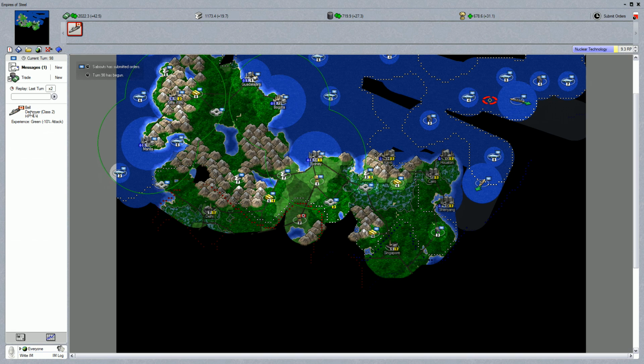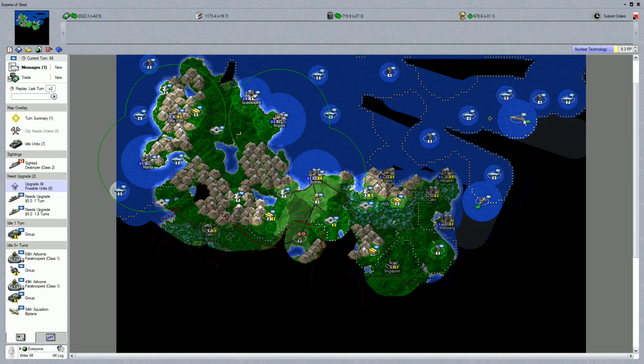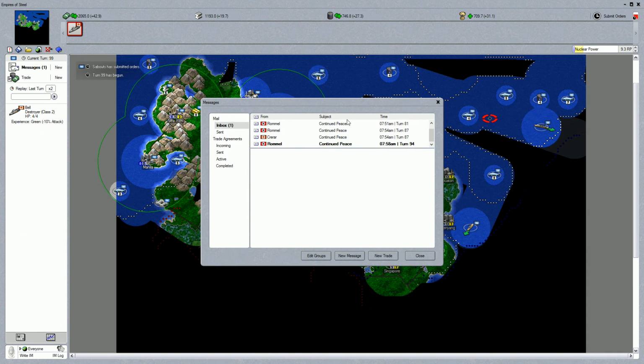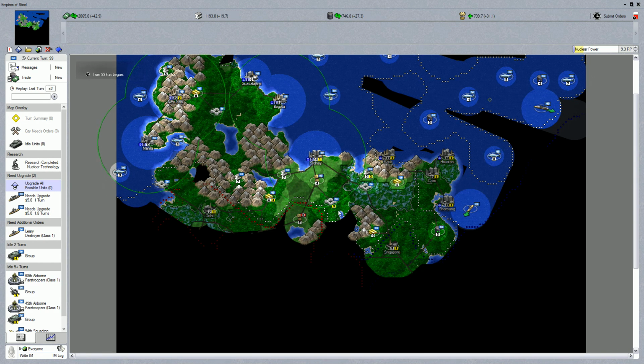Something just floated past us. A Bell Destroyer Class 2. I only have a Destroyer Class 1, so I will need to do some upgrading very soon. And he's actually in my territory. I could probably tell them to get out of my territory, but I won't worry about it right now.